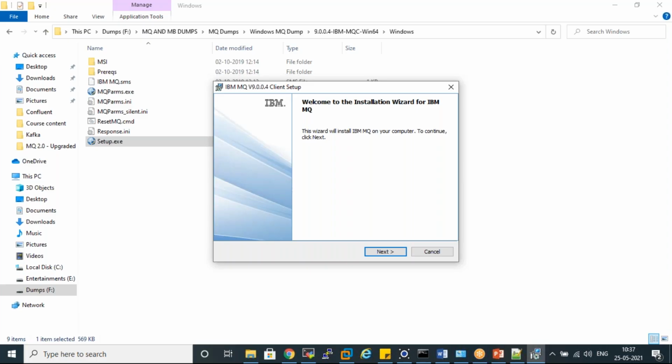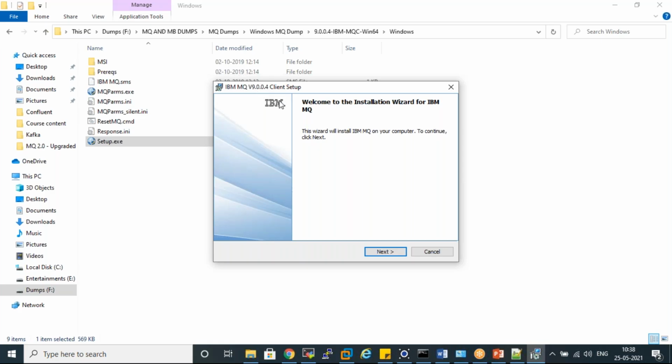It depends on the base version. For example, right now I am installing version 9.0.0.4. The MQ server we have installed on Linux is MQ 9.1. So version 9 client can be compatible with the version 9.1 MQ server and the version 9.2 MQ server.